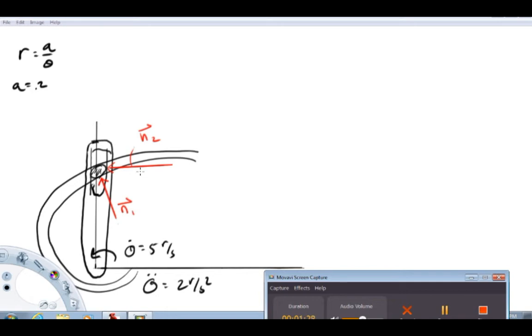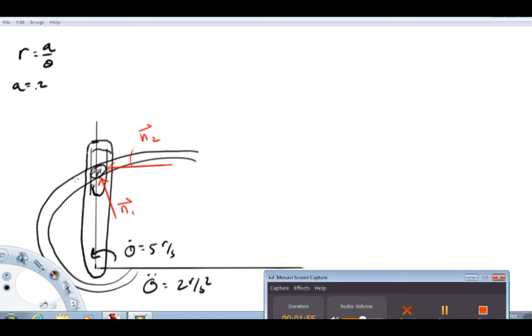Now, the next step is to choose a set of coordinates to sum forces in. And it turns out, looking at this, that the radial coordinates, at the instant this is shown, are actually the same as the Cartesian coordinates. If you look at this, the r hat direction would be up, and then the theta hat direction would be this way. So it doesn't really matter whether we sum these in the r direction, if we call that the r direction, or the y direction.